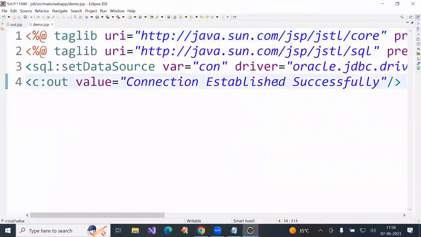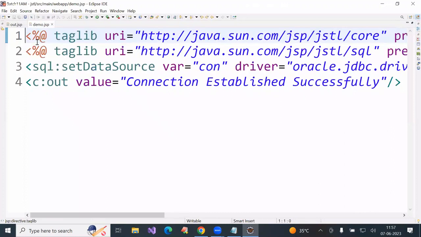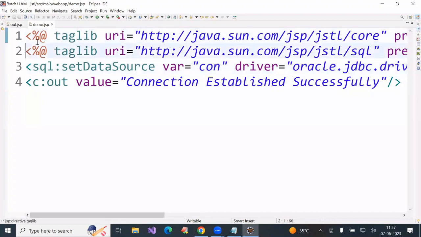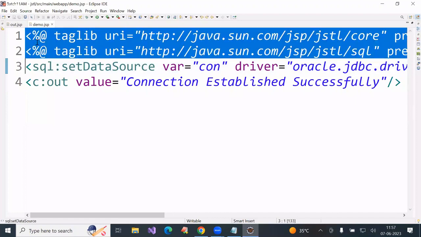See, first line, for what purpose do we use it? The first line is for core tags, the second line is for SQL tags. That purpose we have to write.